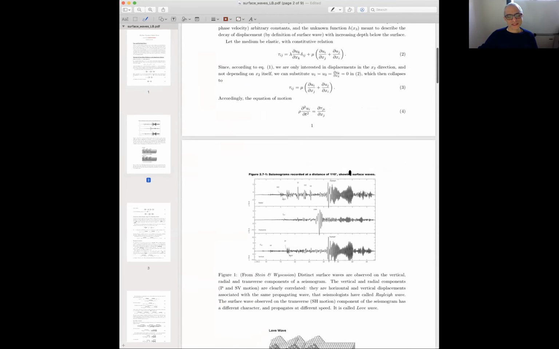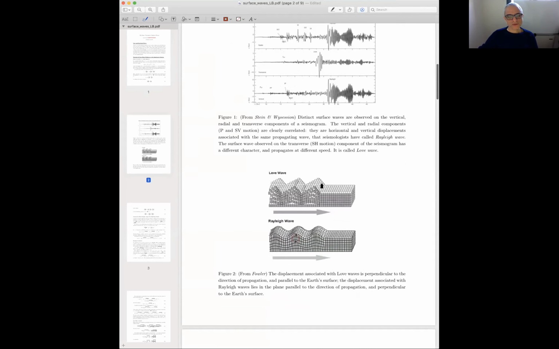I should stress once again that, as you see in the drawing here, you have to think that this flat surface on top of these diagrams is the outer surface of the Earth. You see that the amplitude of the displacement dies away as we look deeper into the Earth. And that's the same for both the Love and Rayleigh wave. They are surface waves. This is why they're called surface waves, of course. So from the point of view of mapping the structure of the Earth, surface waves are very useful to constrain relatively shallow structure.